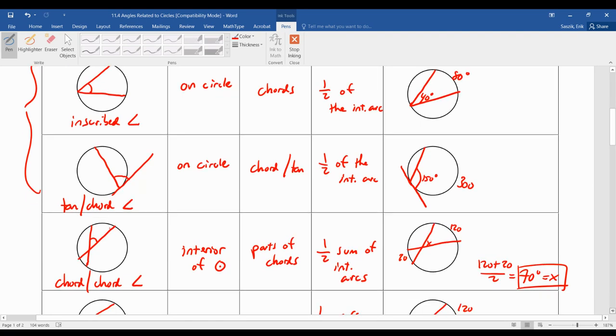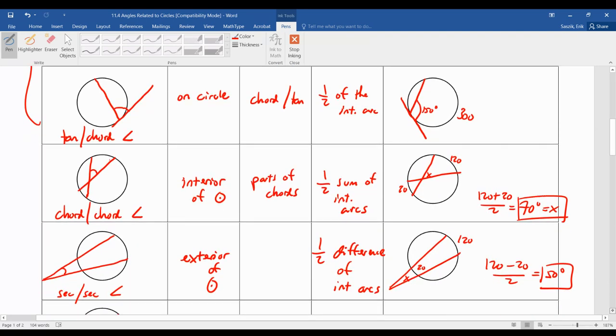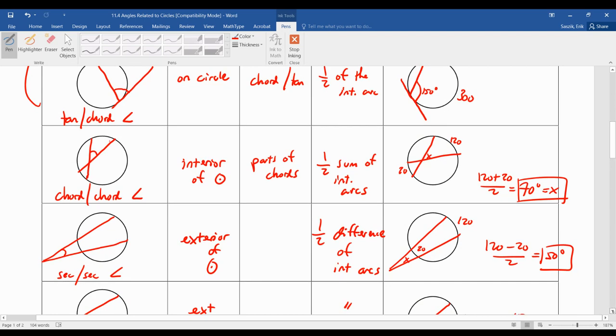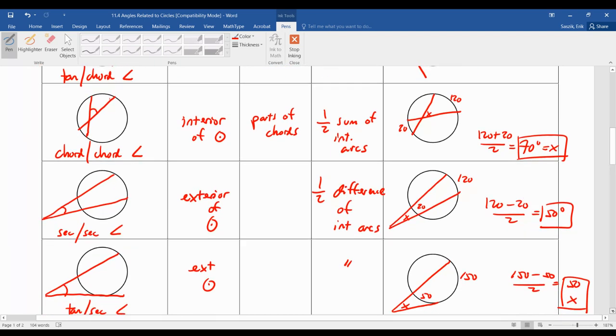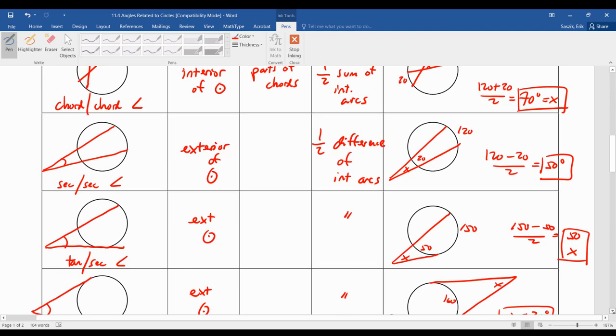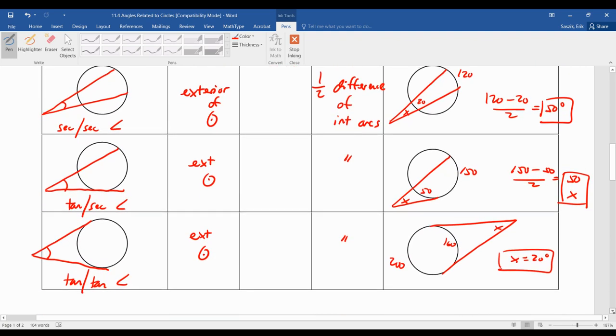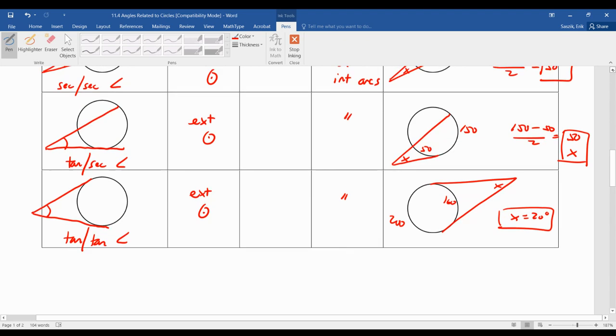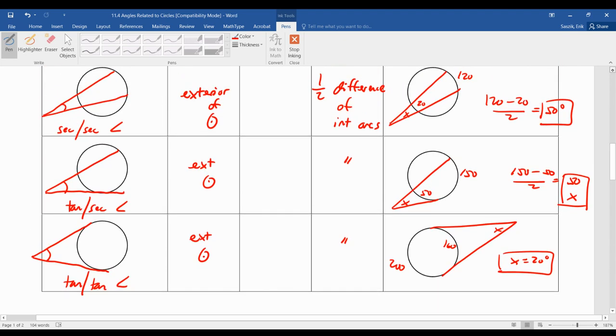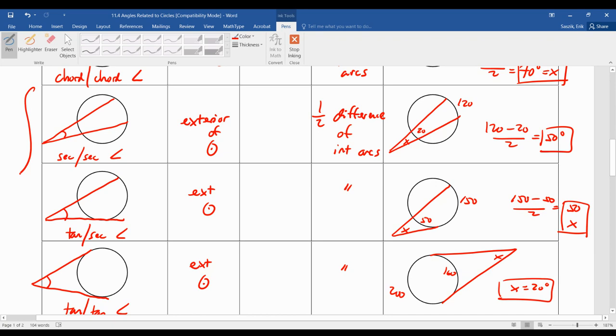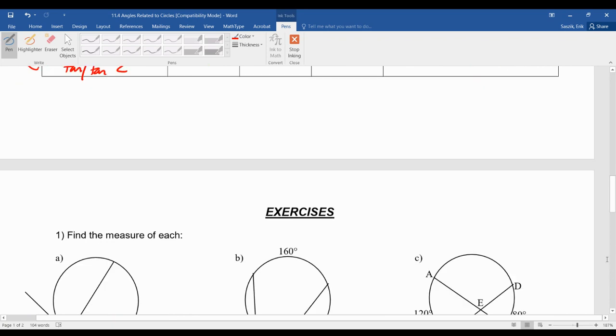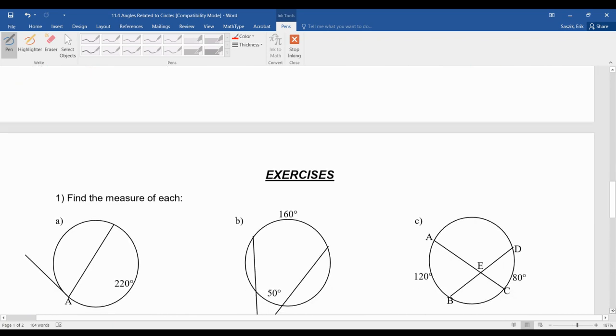You have this chord angle, which we hadn't talked about before. This is brand new, right in the middle. It's half the sum, and then these last 3 that all have their angles on the outside, those are going to be half the difference. So these all work in conjunction with each other. But yeah, you definitely want to be comfortable with this stuff. This might be something you have to look at again and keep this thing handy the next couple of days.